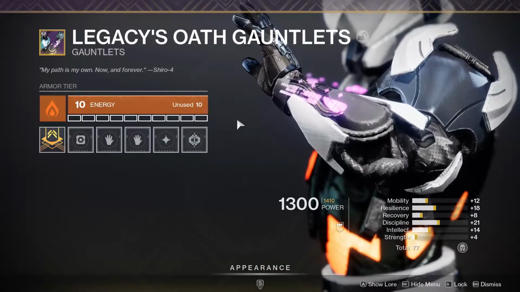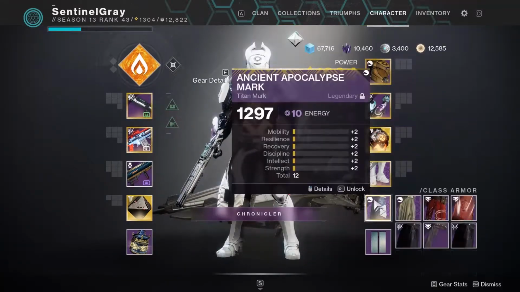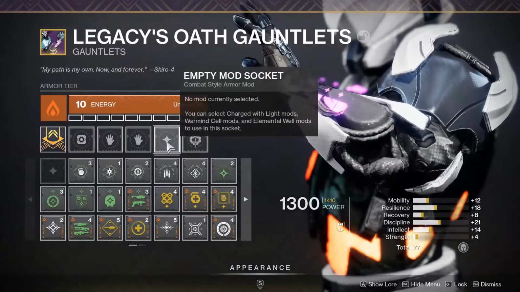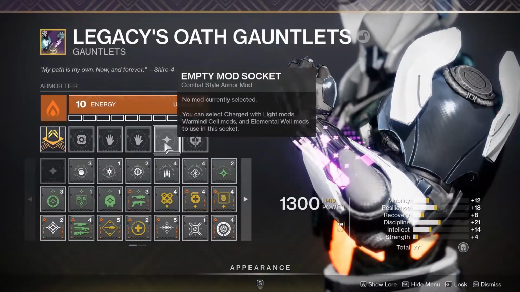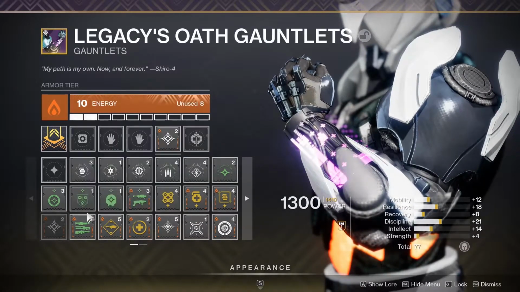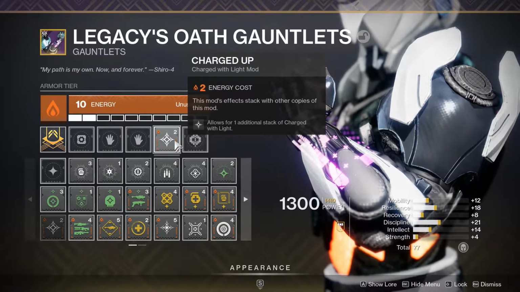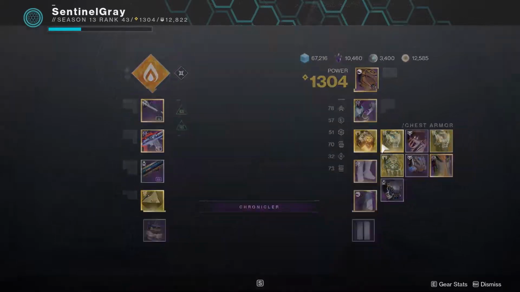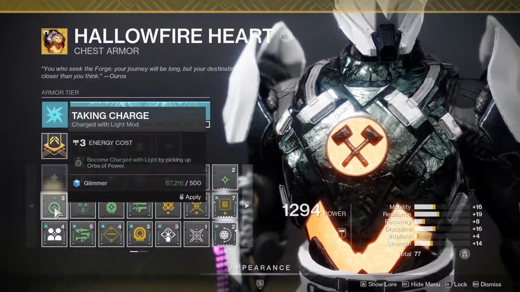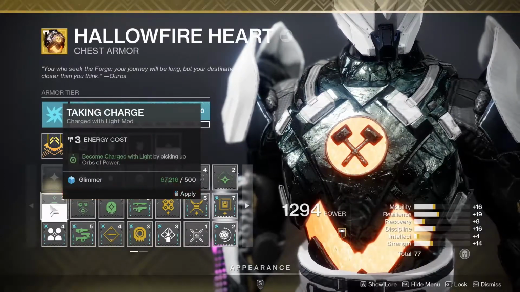And usually what I do is I go through, if I know I have a masterwork piece of armor at all, I usually go for the, I guess you could say, combat style mods first. So I mod those in. For these gauntlets, I want to use Charged Up, which allows an additional stack of charged with light. For the chest piece, I want to use Taking Charge: picking up orbs of power, you become charged with light.